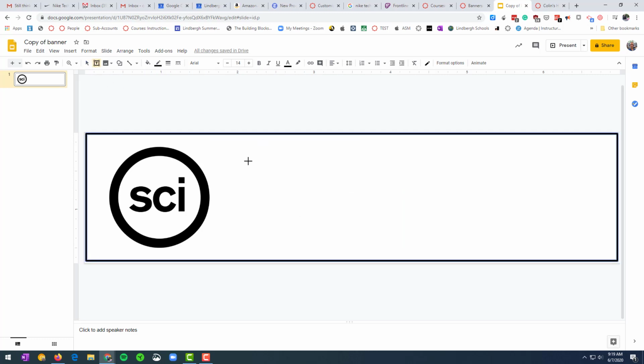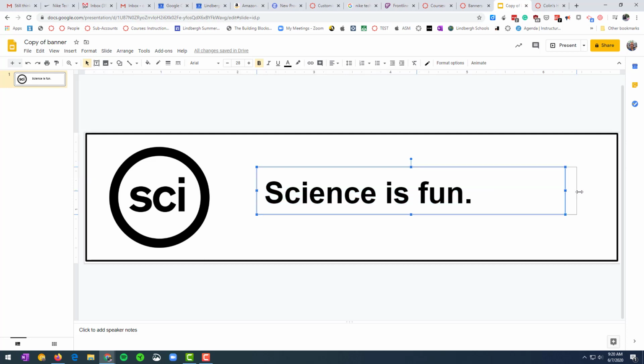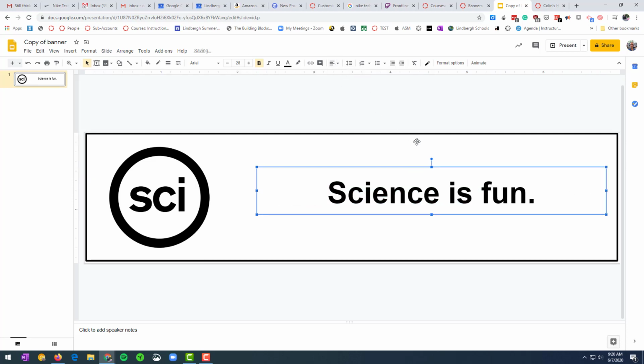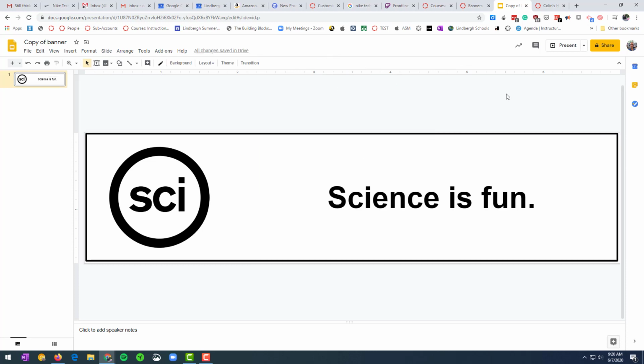If I click the text tool, I can just make my text box and say, there we go. I obviously would probably put more thought into this, but I just want to make this quick so you kind of get the point. Maybe I want to bold this, make it much larger. I'm going to increase it a little bit larger. And then let's say center it. And then maybe even we'll do some fancy things here. Let's just make it about that big. But then I want to put it in the middle. Okay, so now we're good to go.